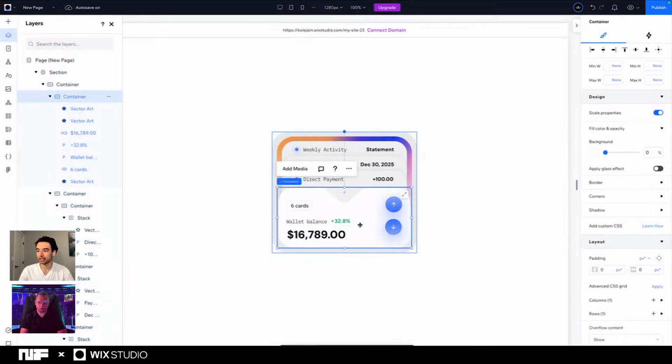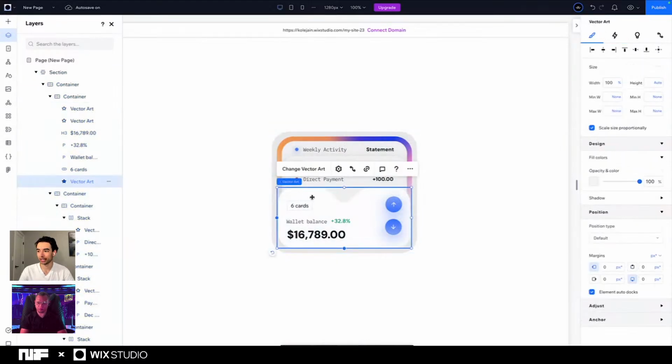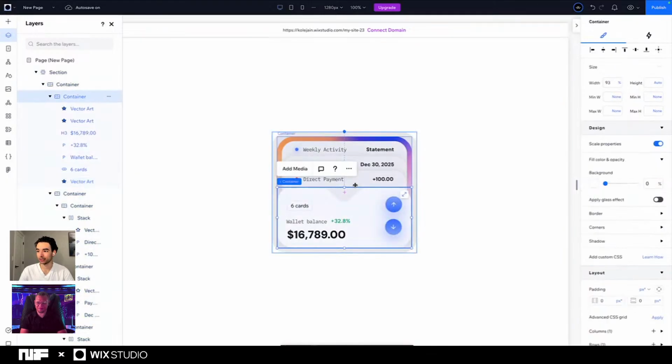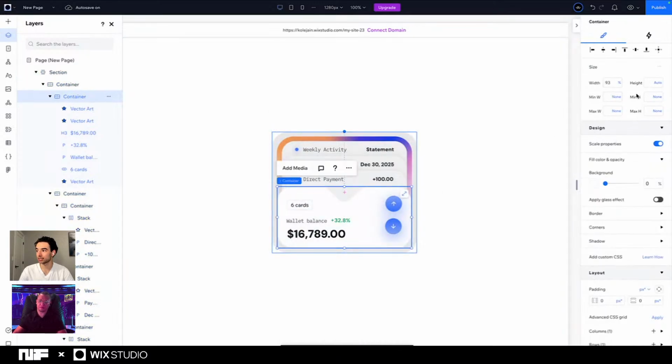There is one minor thing that we are going to need to change, and that is, if you can see, this card right here, this white shape that we have, is supposed to extend all the way to the edges, but we have a bit of our background in there. I really wish I could zoom right now to show you a little better, but I cannot, so that's okay. So all we're gonna do is just drag it up a little bit, and that should pop it out. We are gonna drag it just a touch more up, just to make it a little larger, and that should be pretty much all set.